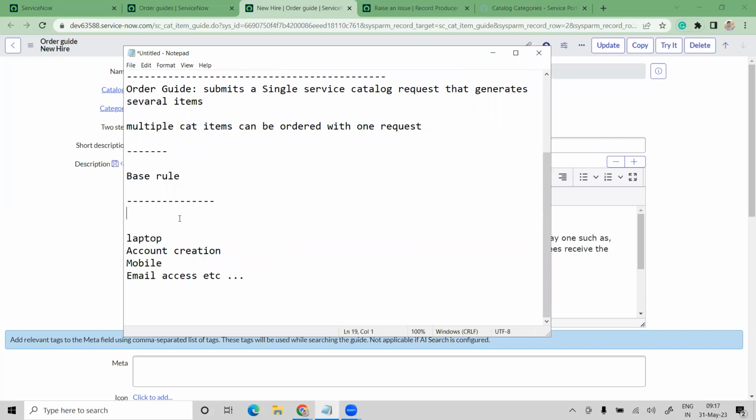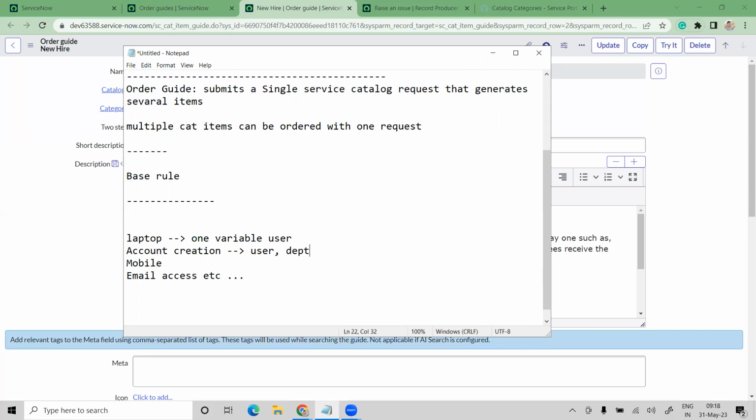There will be a lot of variables for all the catalog items, right? Variables are nothing but the questions or the catalog item fields which are available. Let's say in the laptop catalog item there is one variable, user, for example requested for. Even in account creation there is a user variable, and then let's say organization or department.